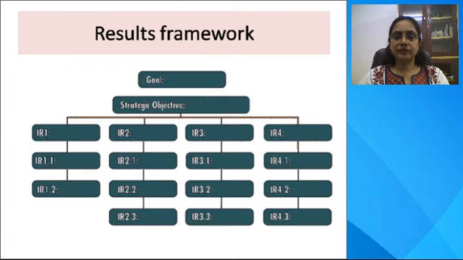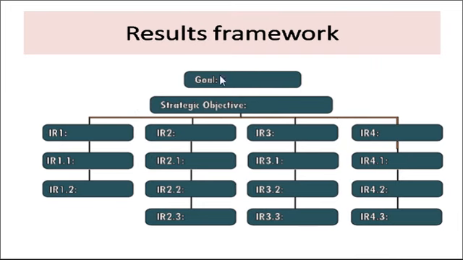Again, let us take an example of this. So, this is how it will typically look, where you will see that this is the overall goal of any particular project, and then there is something called the strategic objectives, and these are called the intermediate results, and then within each intermediate result we have the subordinate results. So, there might be certain projects which will have multiple strategic objectives, and then there will be multiple intermediary results, and then multiple sub intermediary results.